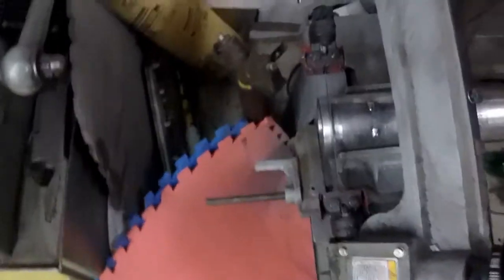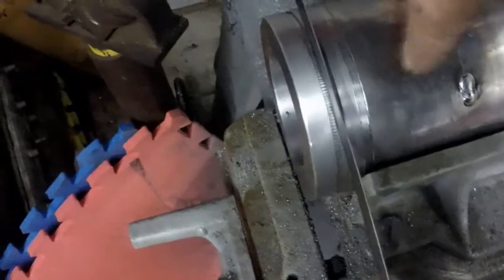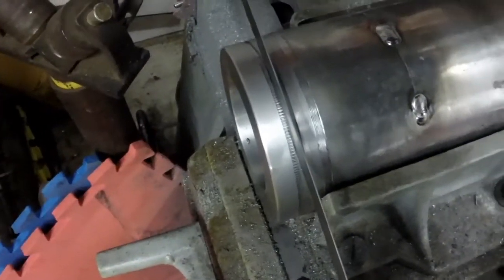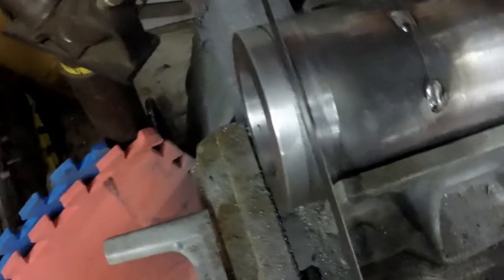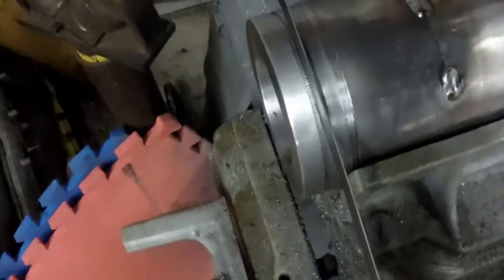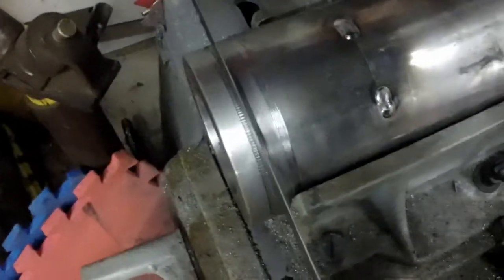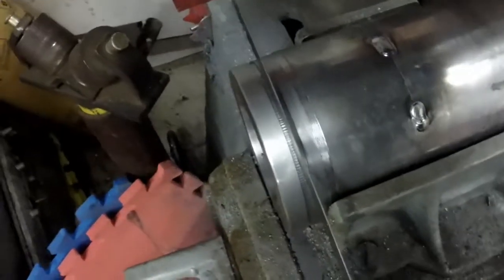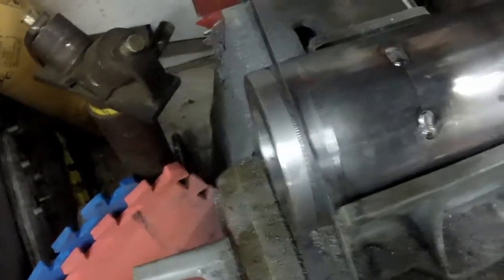Alright, over here in the bandsaw, it's kind of dark in this side of the garage. I don't know how well it's going to come out on the camera, but I have the blade set up on the back side of the failed attempt to part it. And when I cut this side off, it was only about 5/1000ths to clean up the face. So my bandsaw is cutting pretty doggone true right now. I'm hoping it'll track and stay on that back side. But if it doesn't and it's off a little bit, I think we should still be fine and have plenty of meat to take that off.